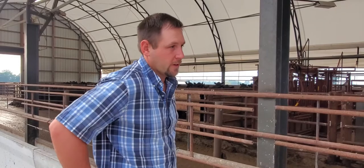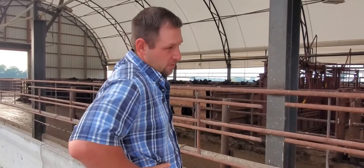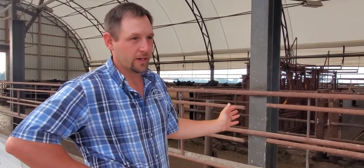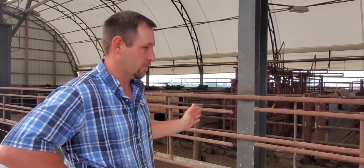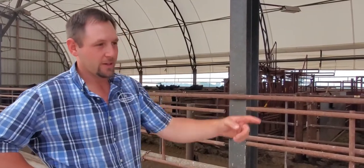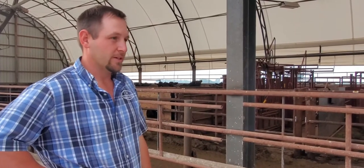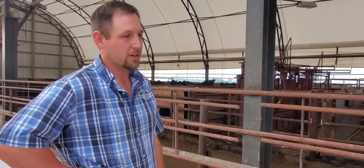We just finished up scraping the barn. And you might have noticed I started on one end and just did it first. That's because there's just so much stuff and it's so wet that it won't actually go in the bucket. I just kind of got to push it like a grader blade. So I start on one end, because if I don't, it'll go everywhere by the time I get down here. It'll be up on the step for the bunks, and it just makes it a lot harder. So we just got to do a section at a time and get it scraped out of there.